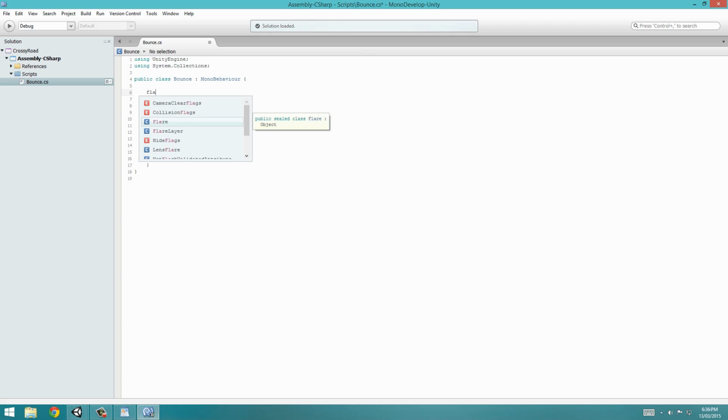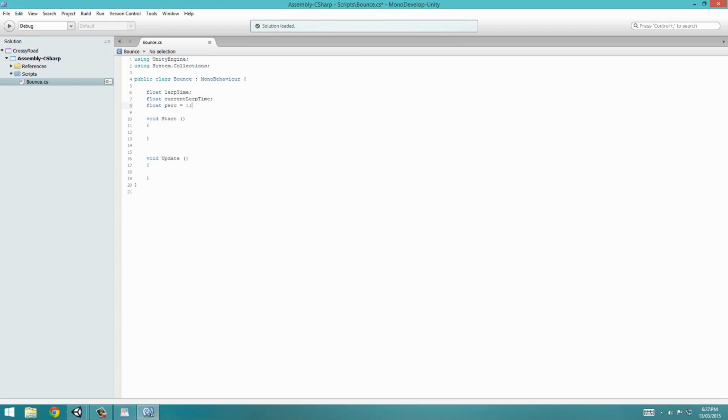So first we're going to create a float named lerp time. This will control the period of time from the object moves from point A to B. Now I'll create a float called current lerp time. This will show where it is currently as it's lerping. And finally we'll create one more float called the percentage that's done. So I'm just going to call this pers, and set this equal to 1 just to begin with.